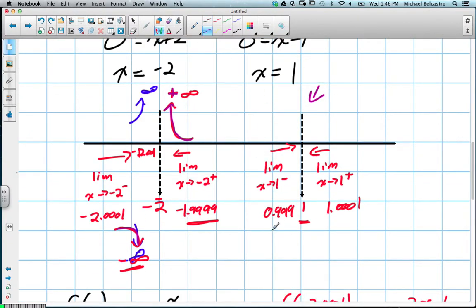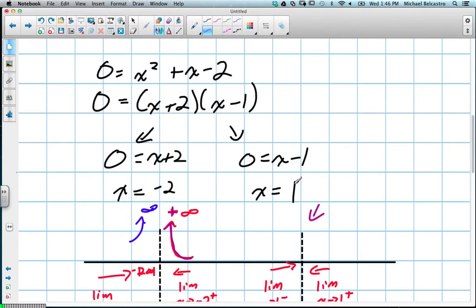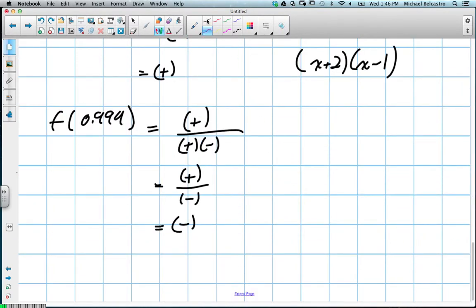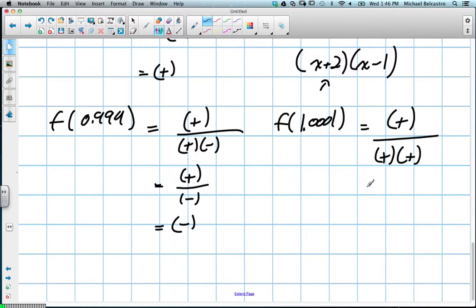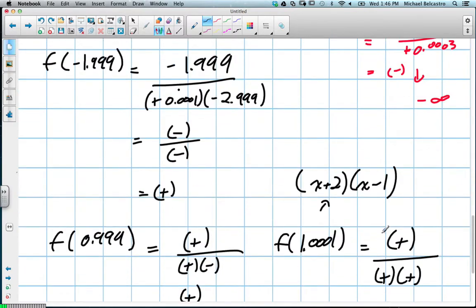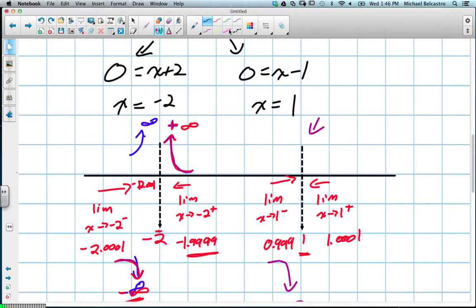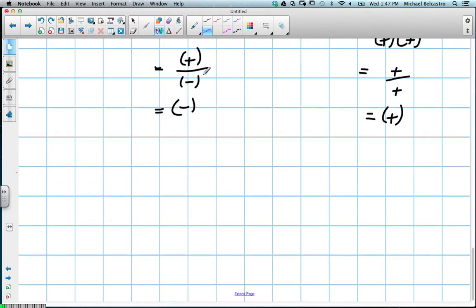Which means we're again approaching negative infinity when we're approaching it from the left. So in this case, same idea. We're approaching negative infinity when we're getting closer and closer to this vertical asymptote. And we'll do the same thing from the right. f at 1.0001. On top, we have a positive value. When I add 2 to this, this will become a positive value here. And because it's greater than 1, this will also be a positive value. All these positives will just be a positive divided by positive, which means we have a positive answer. So when we approach the vertical asymptote from the right, we're approaching positive infinity.